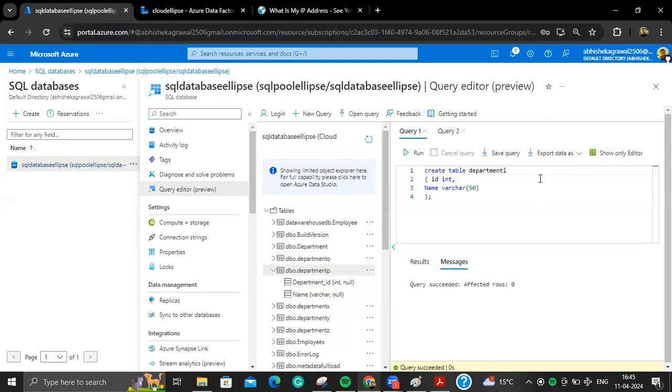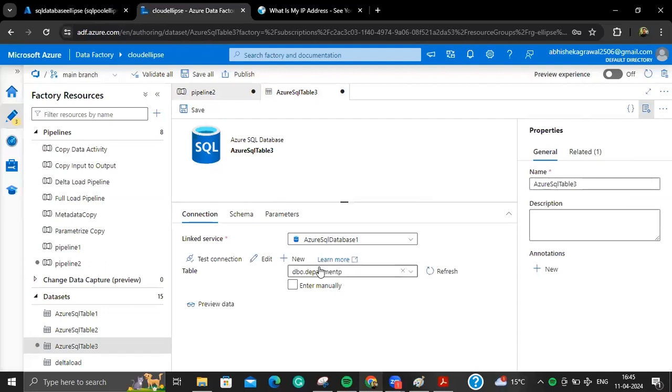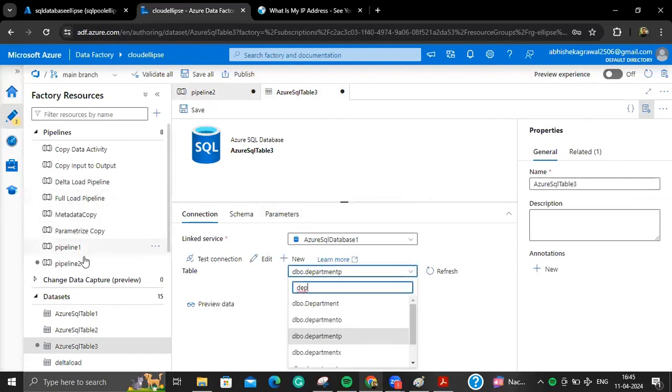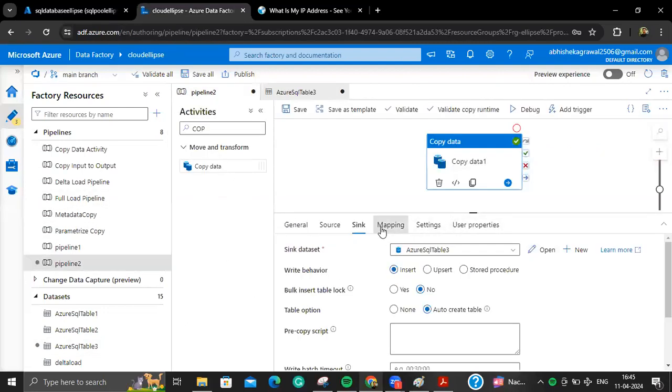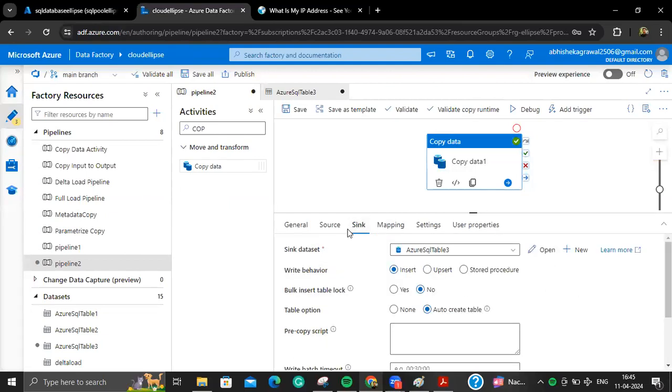So what you can do is select the department L table here. Over here, you select the L, and then it will give an error to you. So you come here and then import the schema and then map it, and then it will be done. It's just homework for you guys, which you can try. The homework is to change the column and then try to move it using the mapping feature. Okay, it will work.